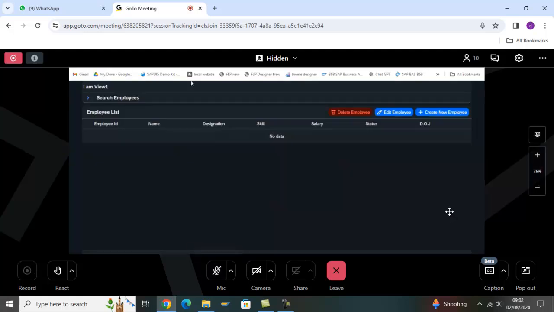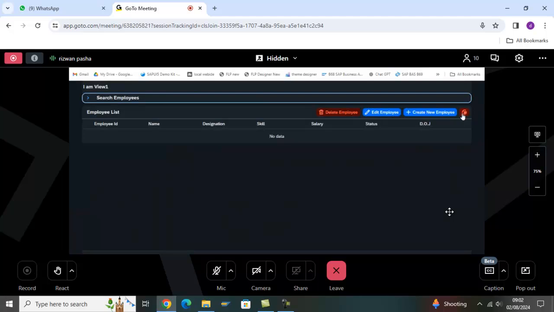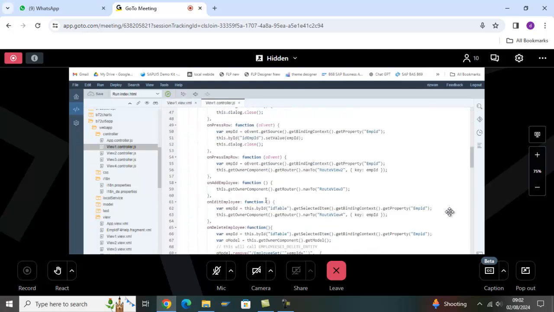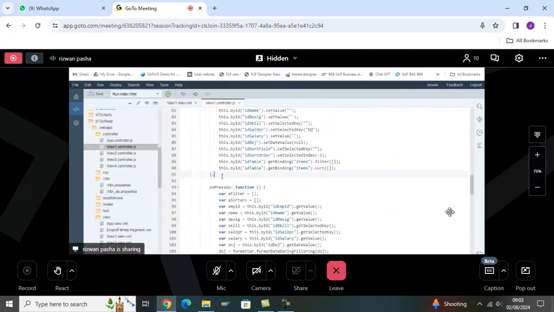Now if you refresh your application, you will find that export icon. So this is export to Excel. I intentionally kept it red so that you can see this clearly. Now when you click this, the table data should get exported into the Excel sheet. This is standard coding, and everything is given out of the box. So for this you no need to worry much. Let me write it here.